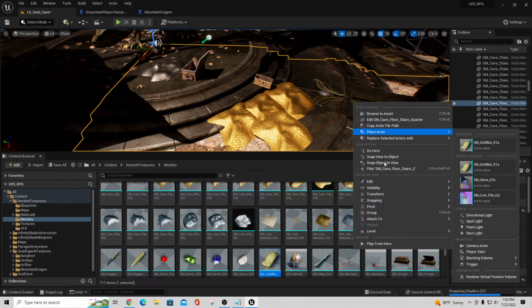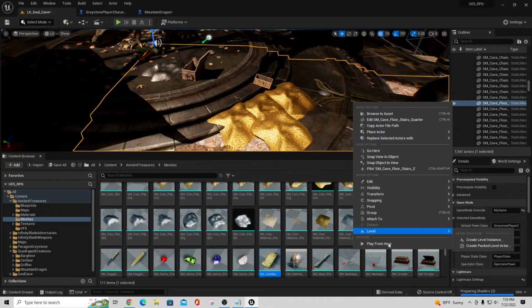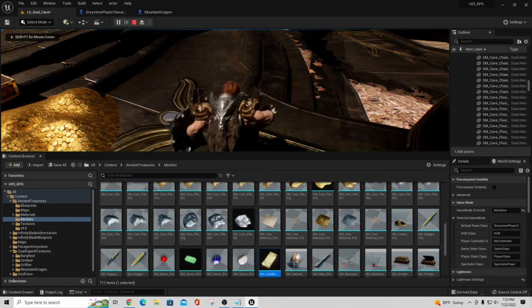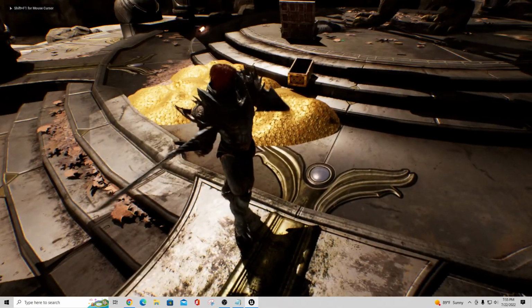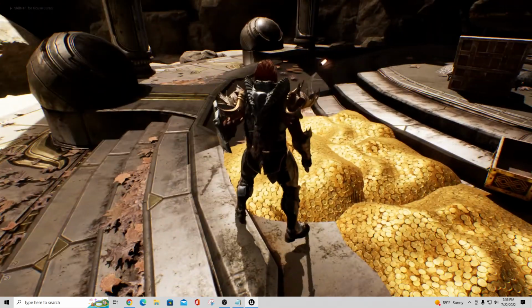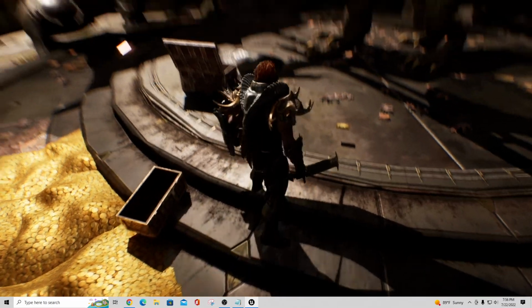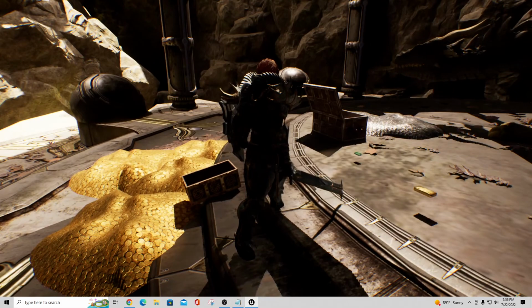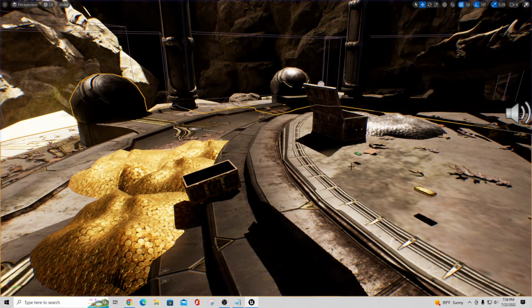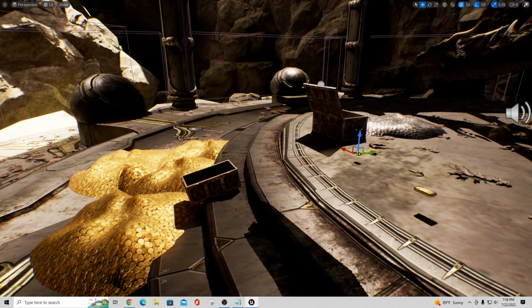And again, if I hit play from here, right click, play from here, my character will be right there, and there's your shiny pile of gold you'll be able to pick up. There's treasure chests there and gems you can find. I guess I could have hit those to the ground. I didn't think they would stay, but it looks like if I hit the End key, they will go right to the surface. Now they're a little too low, say.